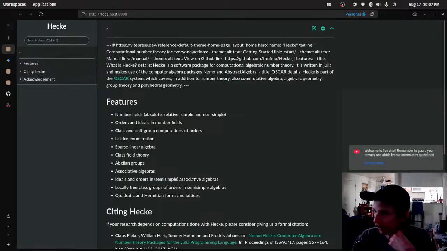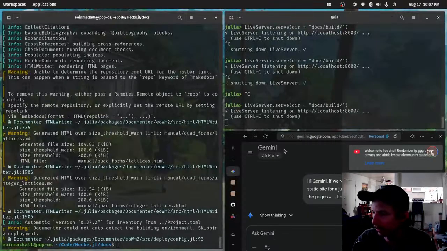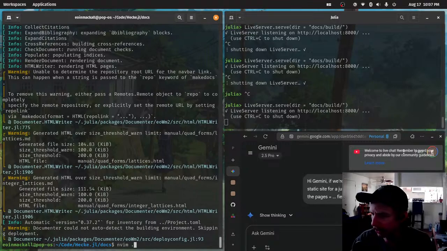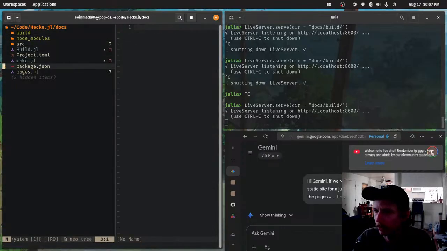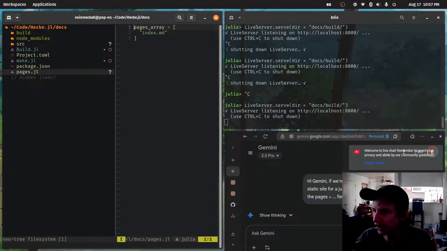And we are going to close this and switch over to essentially start building in the pages here.